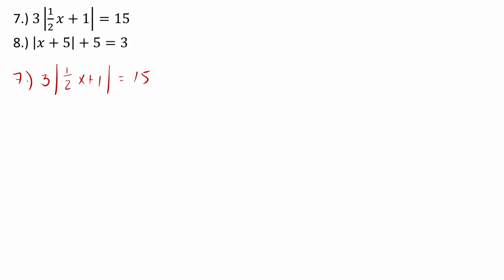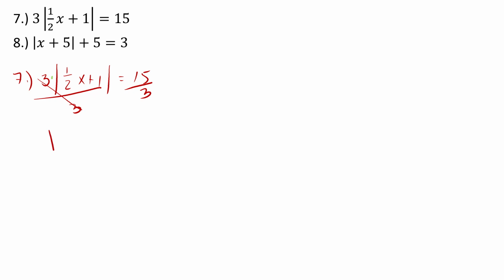Okay, so we have the 1/2 x in the absolute value there. Thrilled with that? Not really, but we're going to cross each bridge as we come to it. The first thing that we need to deal with is the fact that we have 3 multiplying, and I'm not thrilled with multiplying that through, because now I've got to multiply with the fraction, which is just going to give me a different fraction. Let's go ahead and divide both sides by 3.